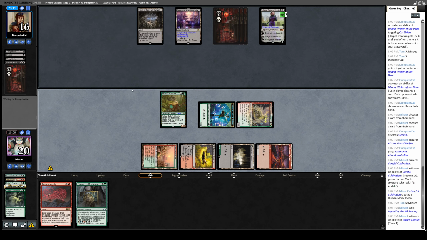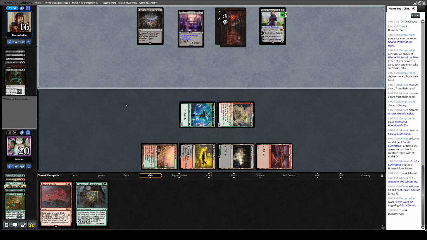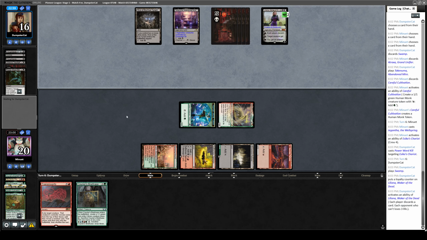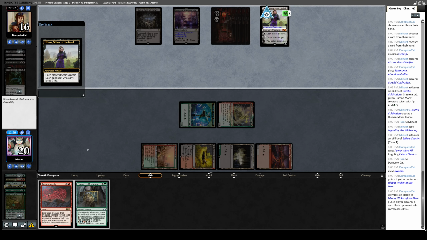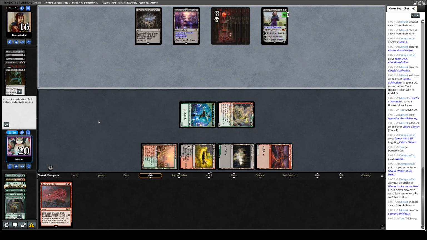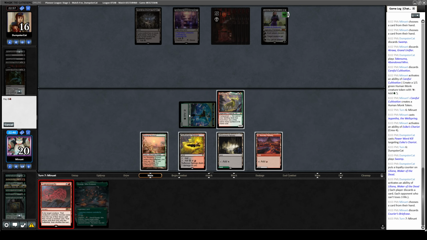They can block with the Hive. I don't care. That would be an extremely unfavorable trade for them. Okay, Power Word Kill. Glad I didn't go for it that turn. They've got 1 card in hand. They got no cards in hand. Yeah, we'll probably discard this, the card that doesn't win us the game on the spot. And then I think maybe it's a good idea to play the card that does win us the game on the spot.